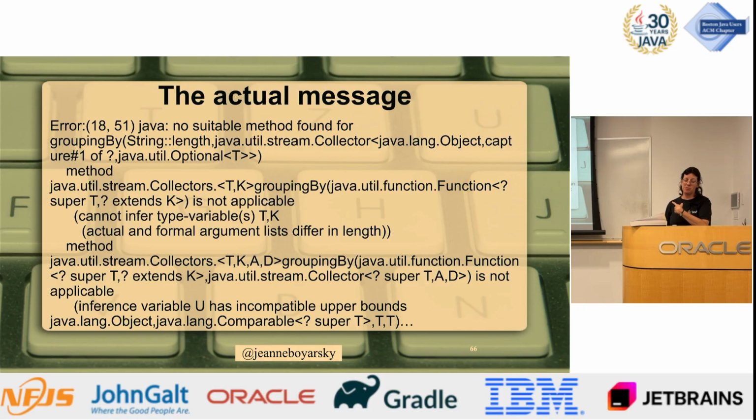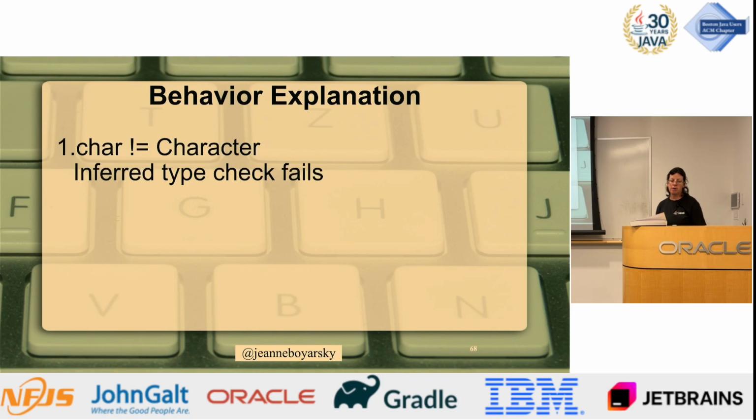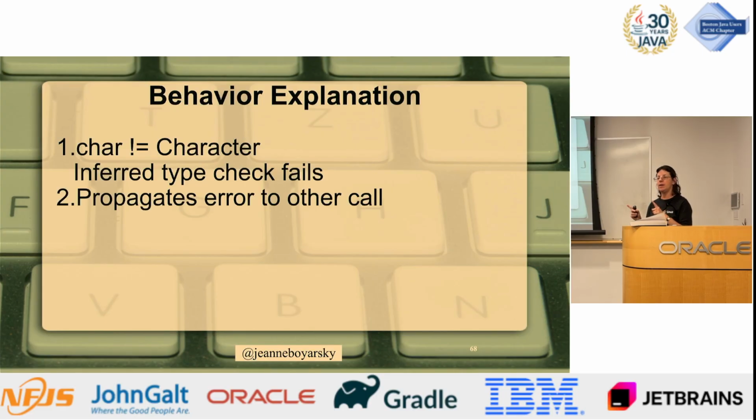But that's not a useful message. And then there's a second message here about char being invalid, which is actually more useful because it's like, oh, I didn't tell it the comparator was comparing characters, so it didn't know what it was doing. Okay, so the key here is that char and Character are not the same, and the inferred type didn't know what to do with it. And then it propagated the error to the second call, which is how I managed to get that useful error out of the message. Because the first one is like, wow, that is a lot of text. Right, I'm supposed to figure out what I did wrong from that. Huh, fun.